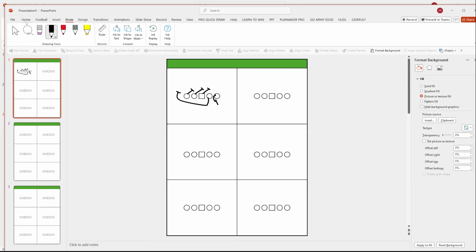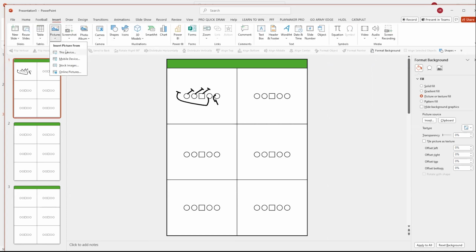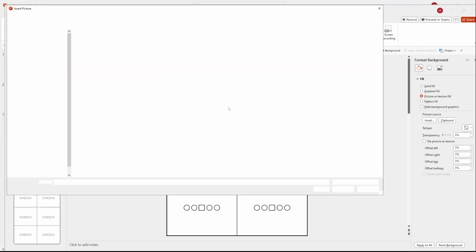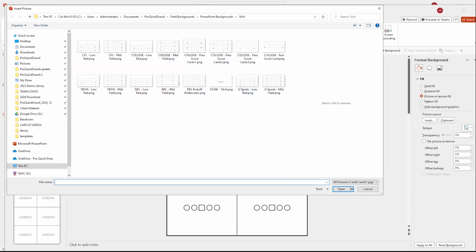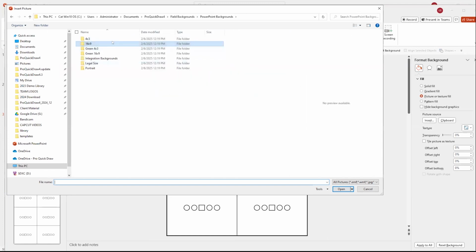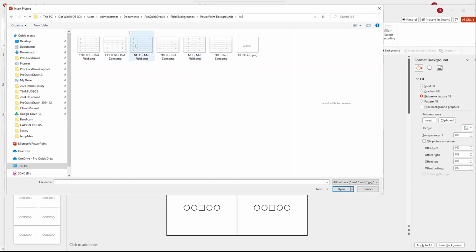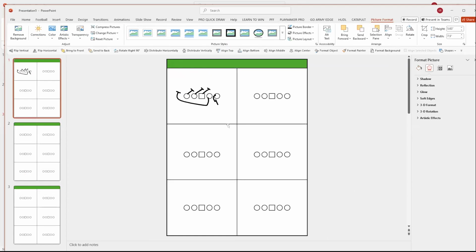Like I said, if you had a field background, what would that look like? I'm just going to go quick, insert pictures, this device. 6 boxes are always going to be a 4x3 template. 8 boxes are always going to be 16x9. And that's just a field aspect ratio in terms of how it fits. But we can come back down. We'll grab this. So there we go.